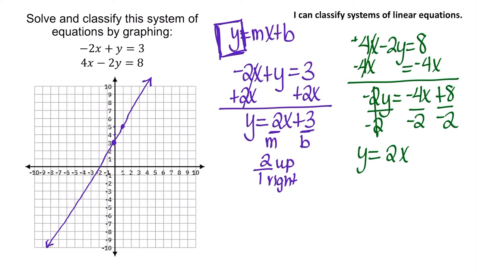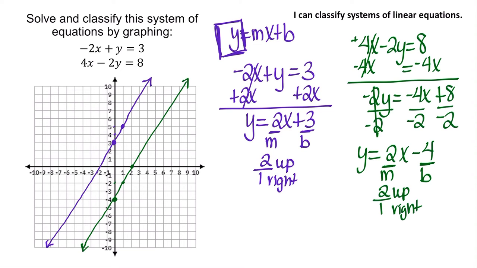That plus 8 is kind of like a positive 8, right? So I have positive 8 over negative 2. Positive over negative is going to leave me with minus 4. So once again, my m is 2, and my b is negative 4. I'm going to go to negative 4 and put my y-intercept there. My slope, which is 2, is 2 over 1. So I'm going to go up 2, and then right 1. I go up 2, right 1, and plot my next point. When I connect these points, I can form the graph of my line.